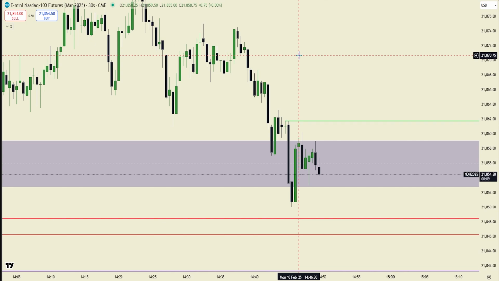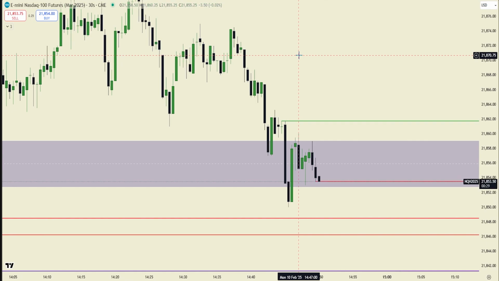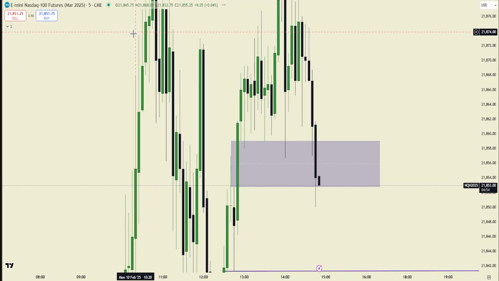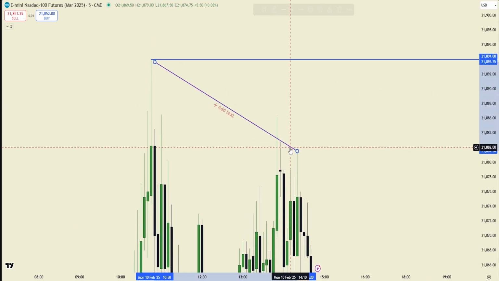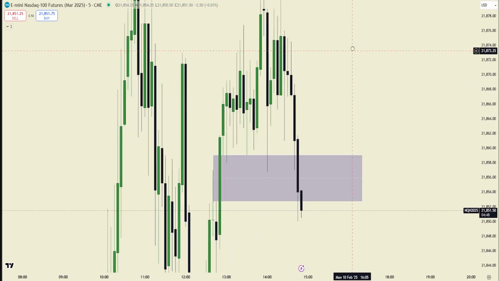Here is 250. So we're looking to long at a discount. We're not really looking for anything right now. We're just kind of monitoring where price could go. We're tape reading, right? There's nothing too obvious that price is really telling us right now, so we just need to wait. There's not really a good draw on liquidity lower. I mean, higher was just a bias, but clearly we have that SMT.